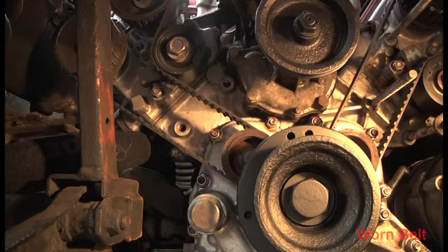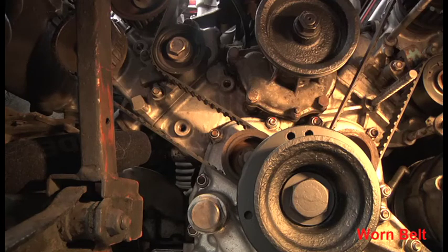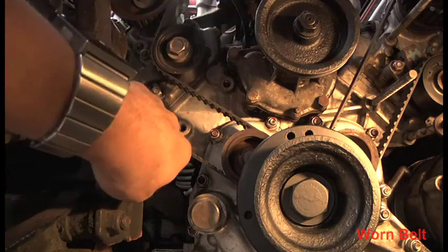Like I say, this may seem somewhat unorthodox, but if you don't have the specialist equipment for tensioning a cam belt, this could be quite an easy way to do it. All you need is a reasonably cheap microphone, this one is like 50 quid. So you put on a set of headphones, plug the microphone into a video recorder, put your spanner on the tensioner, tighten up the tensioner, and just play the note.